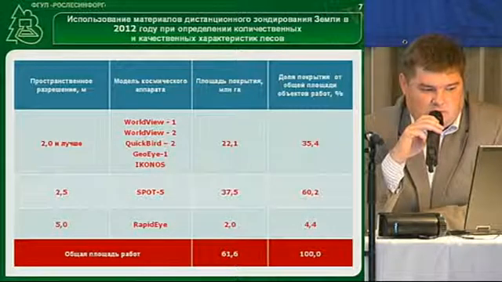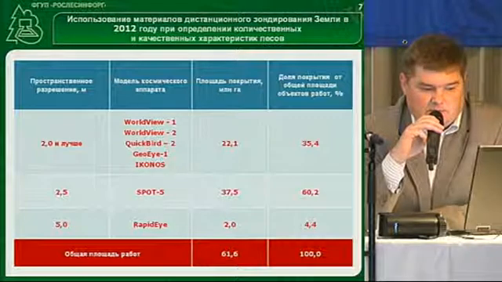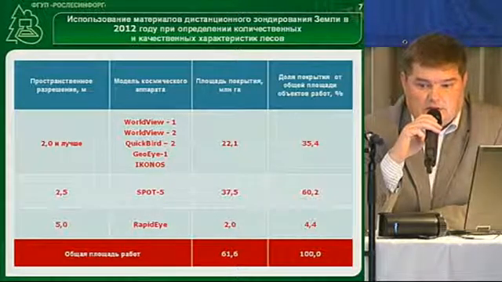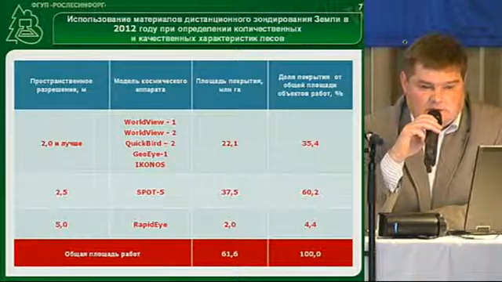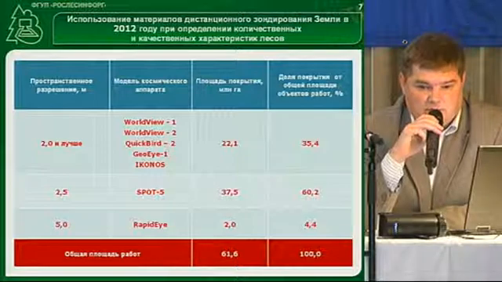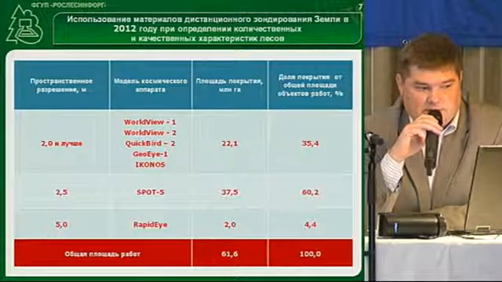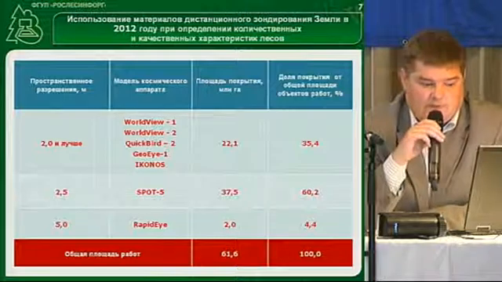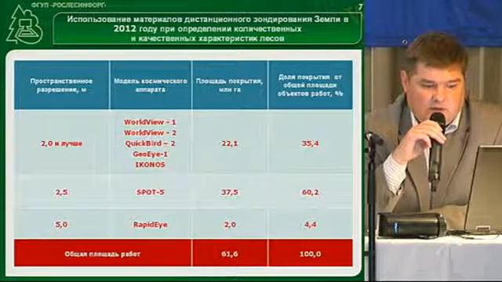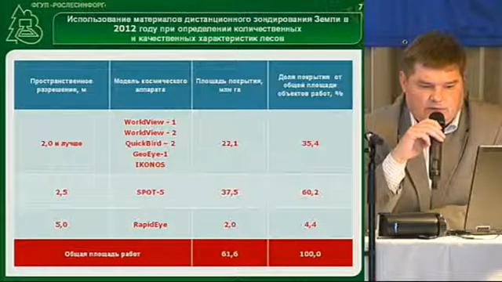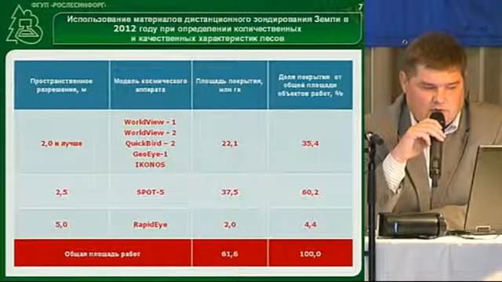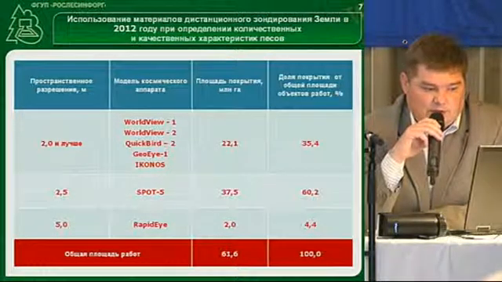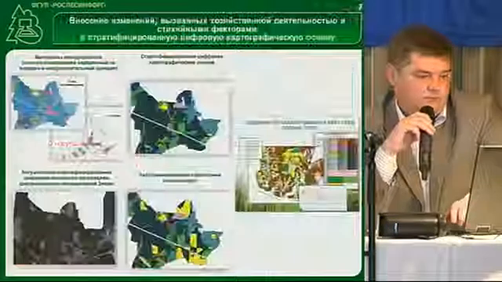This slide shows what images and what percentage and with what resolution is used when doing our projects on introducing changes into the maps and schematics which are prepared after the state inventory of forests. Unfortunately, in 2013, the work is still in progress on detection and creation of such maps. We provide statistics for 2012 here only. The overall area and the volume of work that we did in 2012 covered the area of more than 60 million hectares, and we covered by highly detailed imagery most of the sites in this area. 98% was the acquisition with the resolution of 2.5 meters and higher.